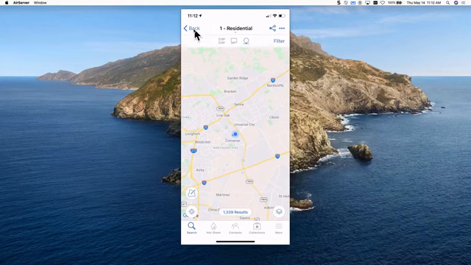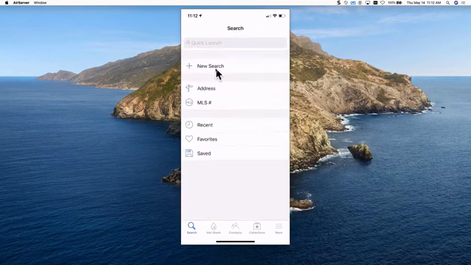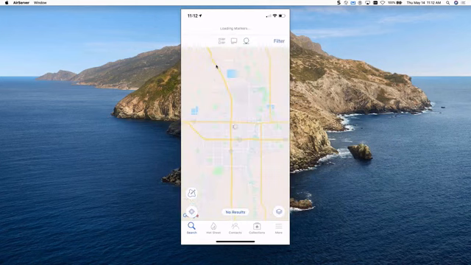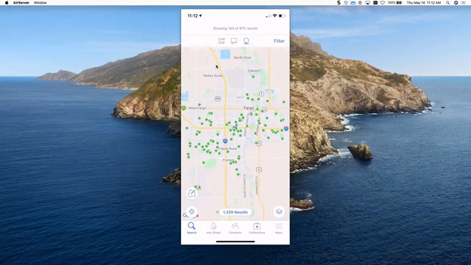Actually, let's go and start an actual search. So that was searching nearby. I just tapped on new search. It's automatically showing the map. What about when I tap new search and maybe I'm working with a potential client and I want to create a specific search for them and type in what they're looking for?